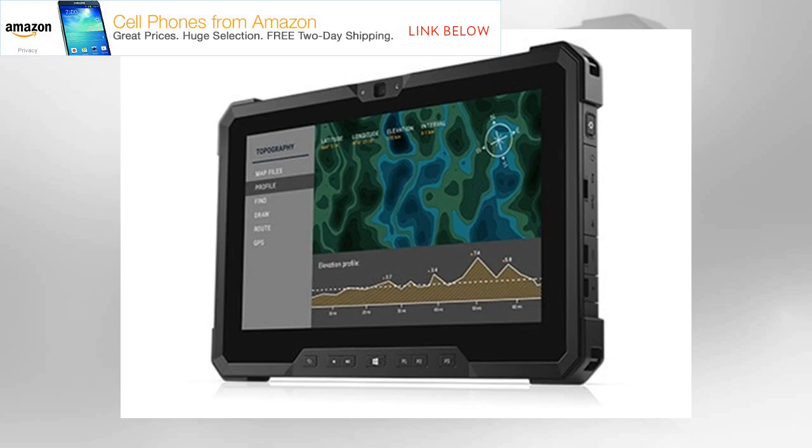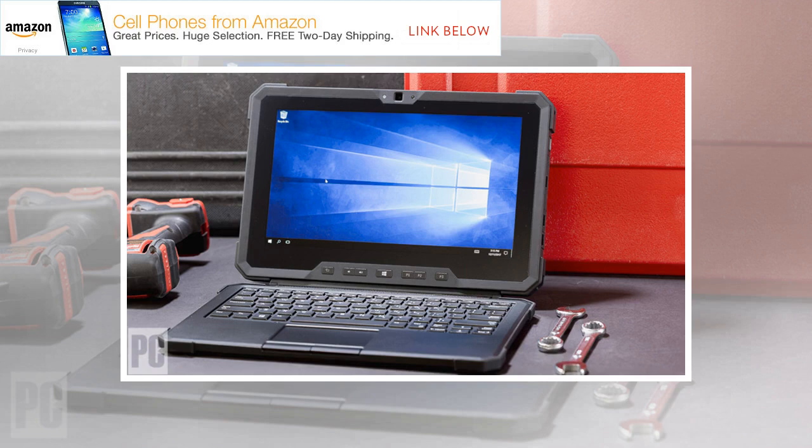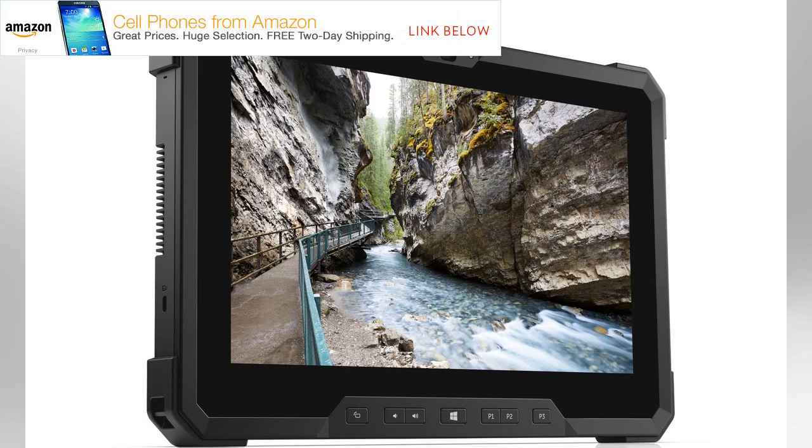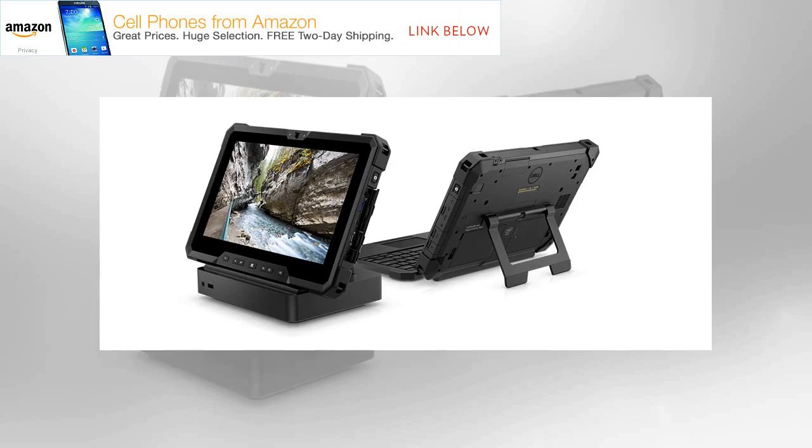The Latitude 7212 isn't actually a laptop. Like the Panasonic Toughbook 33, from which it steals the Editor's Choice Award, the Dell is actually a detachable Windows tablet — a form factor better suited to the rugged tasks its owners will often perform. With its optional keyboard cover, it can collect data in the field and be ready to type a report once you get back to your truck. In an ideal world, that keyboard would be included instead of being a pricey $373 add-on, but the total price is still far below the Toughbook 33's $4,099.